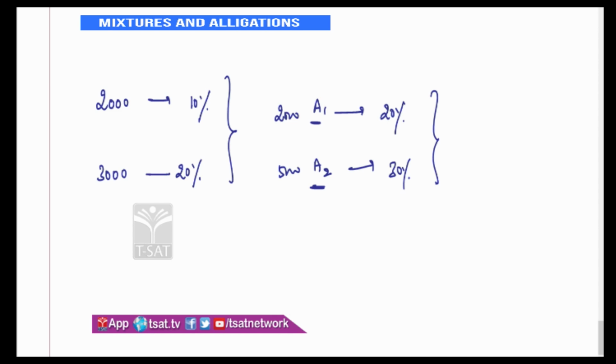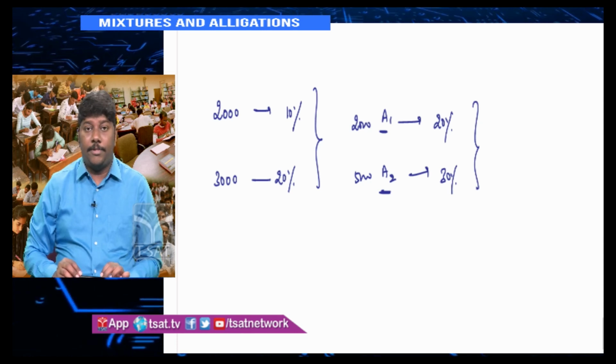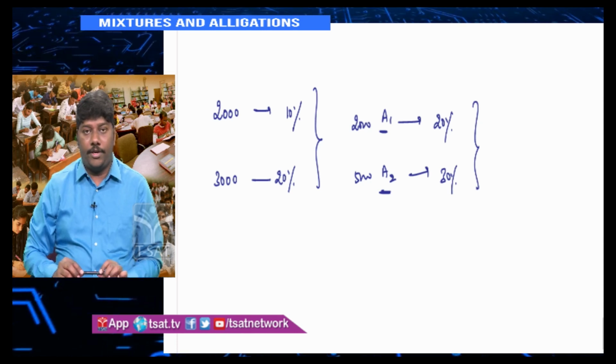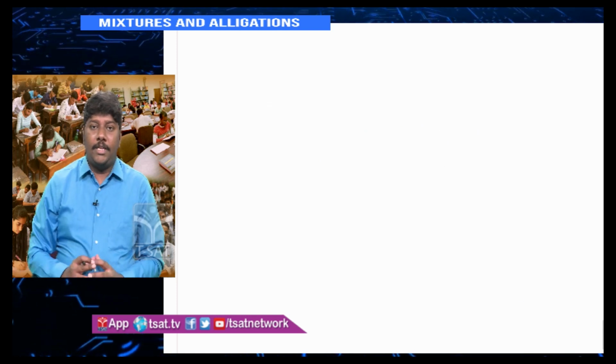Instead of buying, let's say you are selling an article which is 2000 rupees. Cost prices are 2000 and 5000. Upon the first one you are getting 20% profit, second one you are getting 30% profit. Overall how much are you getting? If I ask you like this, then it will always be (N1A1 + N2A2) / (N1 + N2). So mixtures and alligation are not related only to mixtures. It can also be used in averages, percentages, profit and loss, and ratio and proportions, sometimes in simple and compound interest also. Now, in all these cases I have missed capital A.